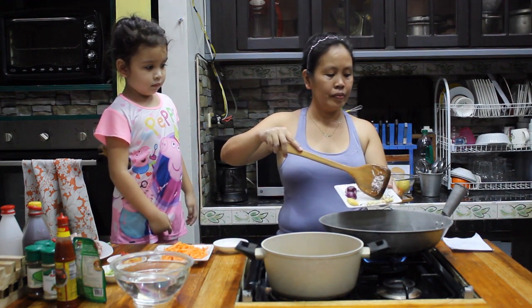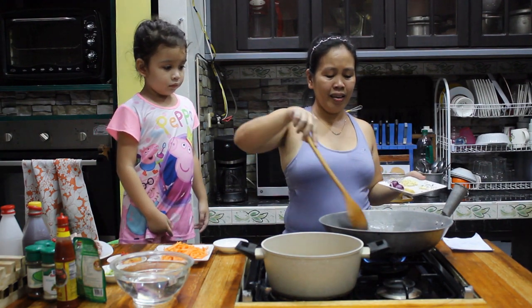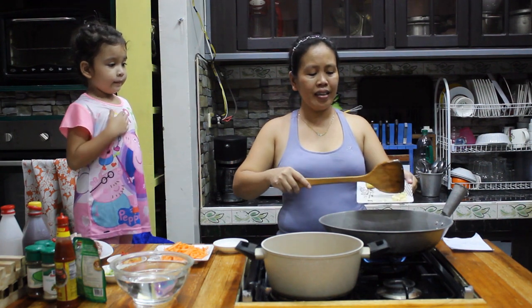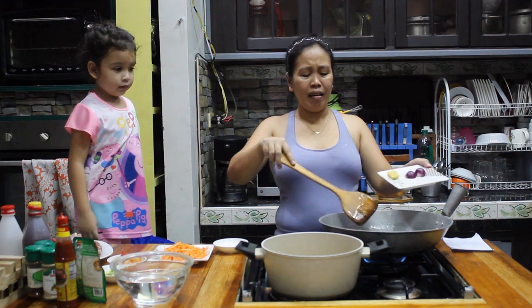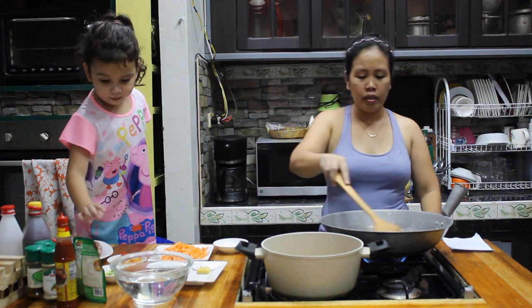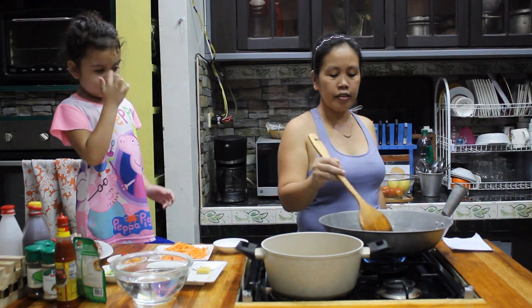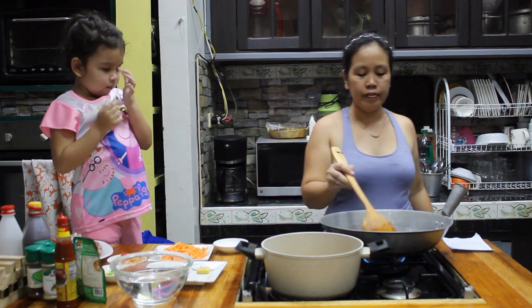Together. The garlic. Ouch. Now the oil is flying around. And the onion. We'll fry this one together first. Then after it turns a little brown, we will put it there again.